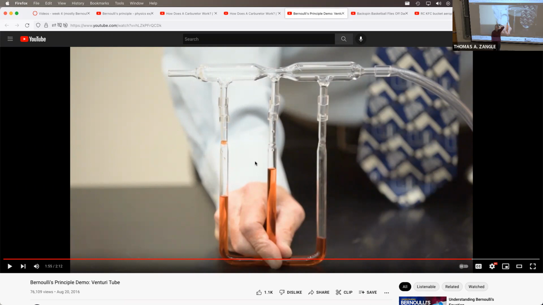Who thinks that they are the same velocity? Is the velocity of the air at this point the same as the velocity of the air at that point? Raise your hands for yes. Okay, two brave souls. Raise your hands for no. Okay, and I see a lot of people don't answer. But someone who said yes, why is that true?